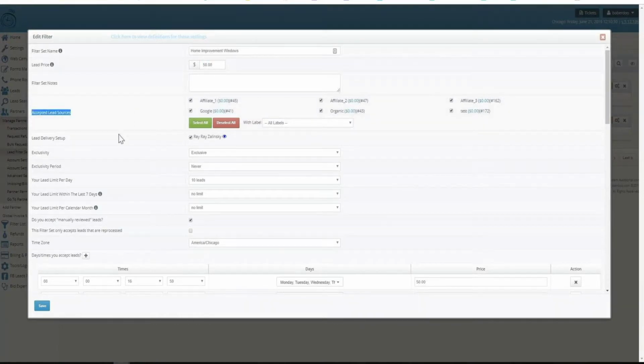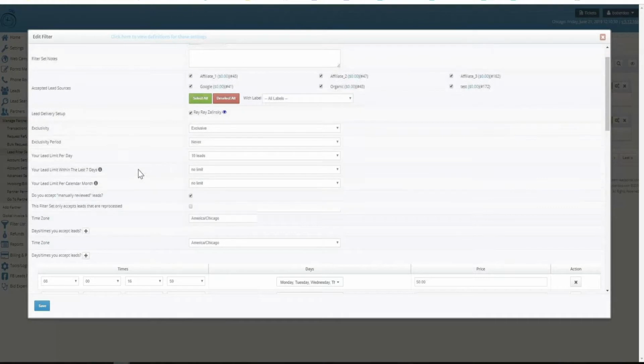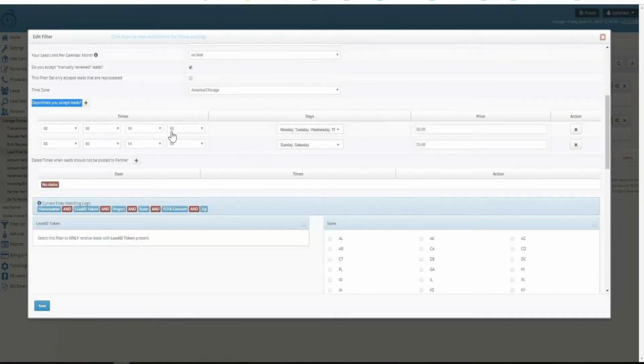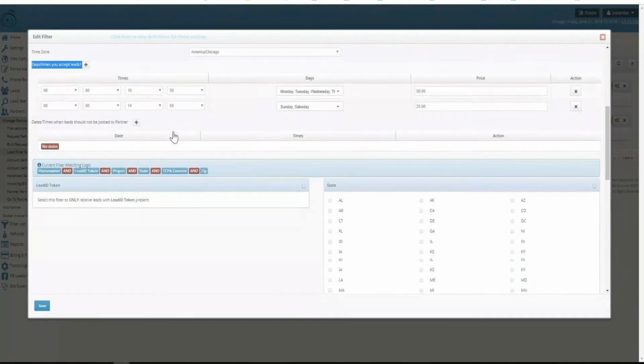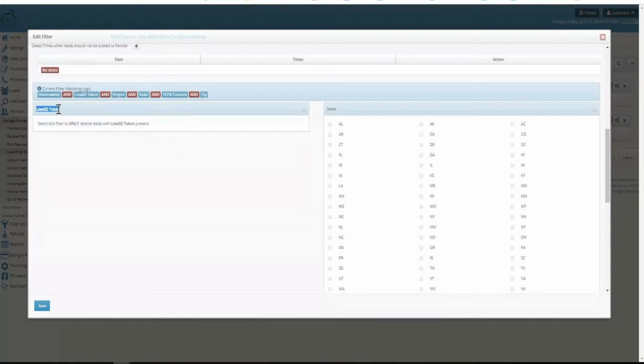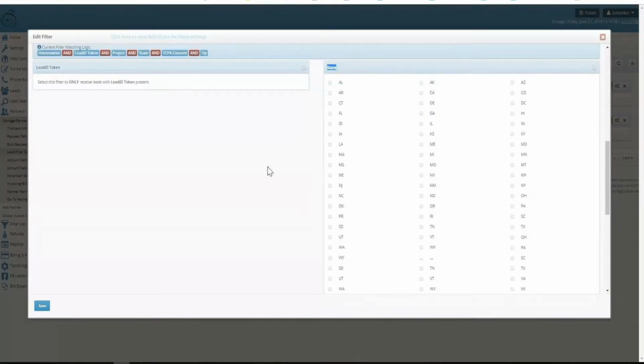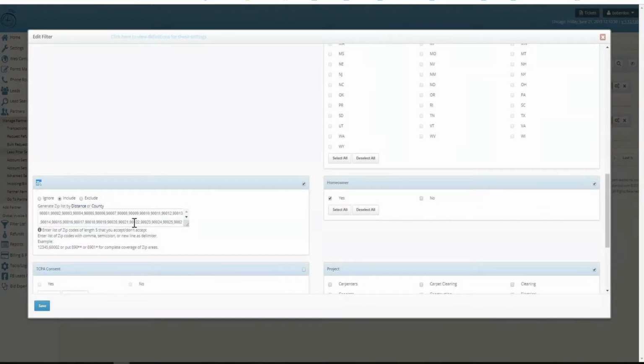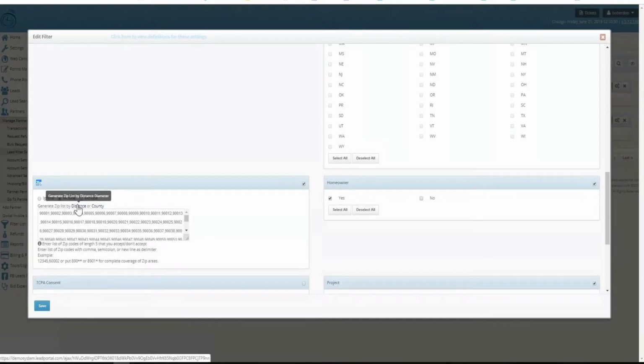So the idea is all the criteria below must be met in order to sell a lead at $50. So things like sources, exclusivity, daily, weekly, and monthly caps. You can day part and also day part by price. There's options for things like requiring a lead ID token and geo specificity, either on a state or on a zip code level.